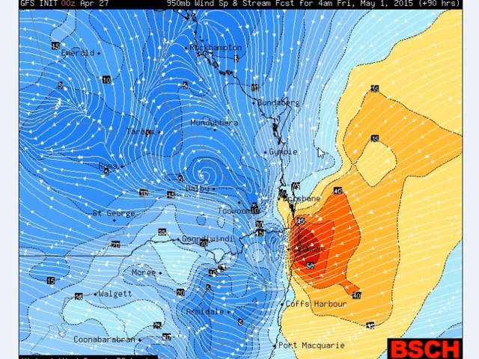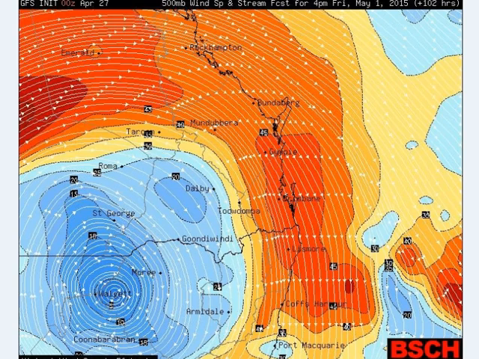But generally all areas are going to be at risk of rain, some heavy falls, potentially up to 200 mils down the coast. You can see here on the Friday wind chart, there's really strong wind starting to rip in there to northeast New South Wales, so we could start to see the east coast low develop here on Friday morning, northeast New South Wales, increasing activity through there.